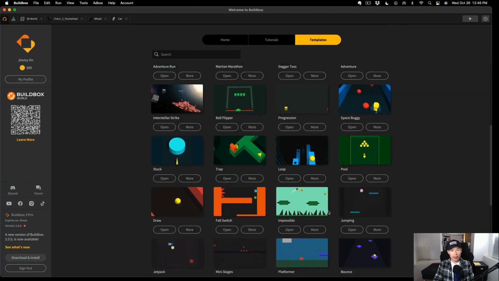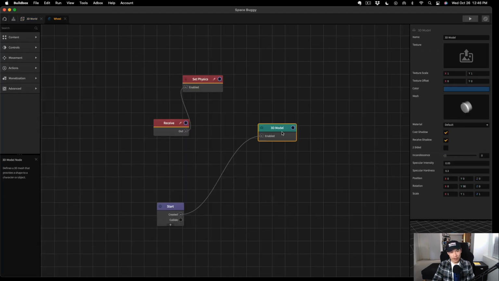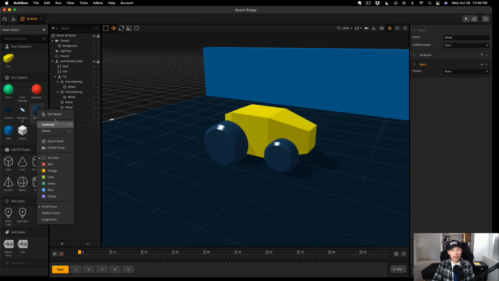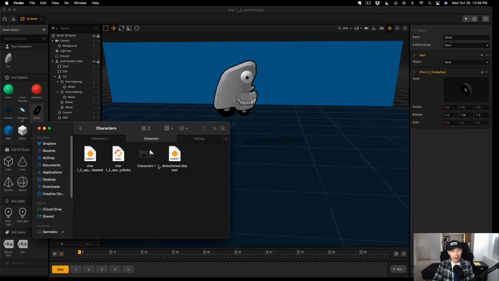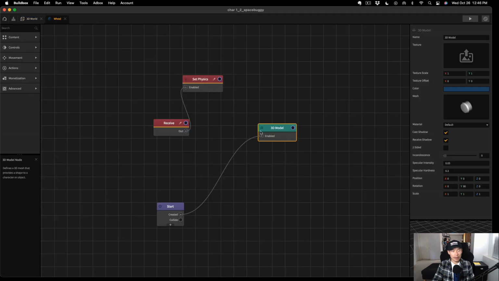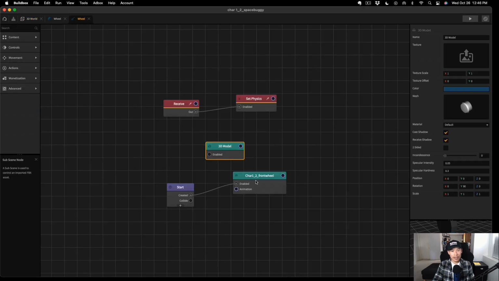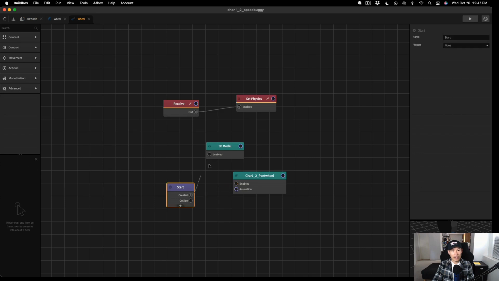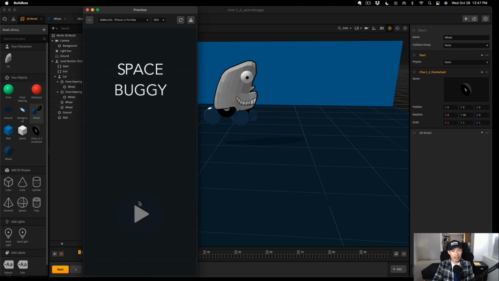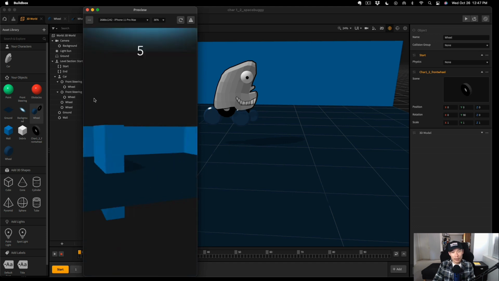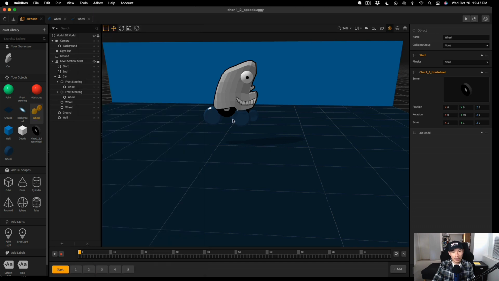I actually reopened the space buggy template again just so we can export the wheel asset named default wheel, so we know this was the original wheel. Open up our save file, drop in the default wheel, copy the 3D model node, paste it back in, reconnect that just to see if the spinning issue will show up again. It looks correct with these wheels other than the one on the side. For most of it, it stays in place because we want the wheels to just stay in place and then the character bouncing up and down.